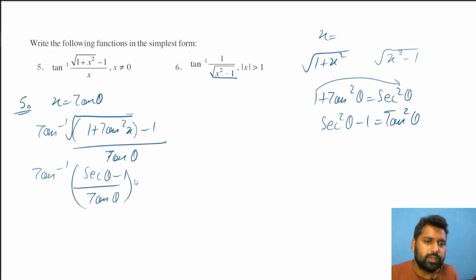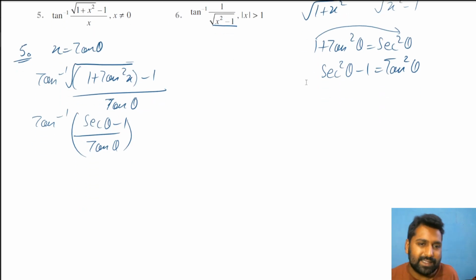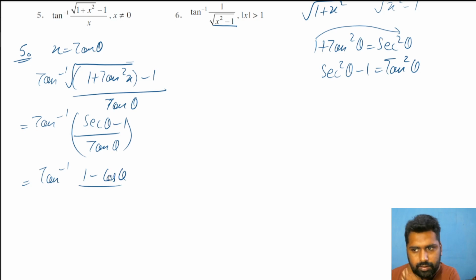Now again it has become a question of trigo. So inverse trigo, there is no direct question of inverse trigo too much. Again you have to deal with trigo only. So tan inverse of sec theta minus 1 upon tan theta, you do the reciprocal, convert this into sine and cos. So it will become 1 minus cos theta upon cos theta, and the denominator will become sine theta by cos theta. So cos will cancel, and that becomes sine theta.